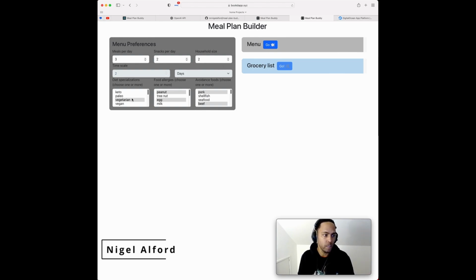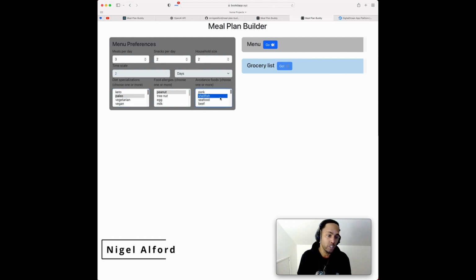And interestingly, we have some specializations here. These all came from GPT-3. So you can choose paleo, vegetarian, vegan, gluten-free, carnivore, halal, and use that. I have food allergies. My home personally, we have some food allergies here, so that's very important for us. I'm going to avoid peanuts, so I'm going to go paleo, peanut allergy avoidance, and also the avoidance foods here, common avoidance foods, also chosen from ChatGPT. So grain of salt, I guess, but it's pretty accurate so far.